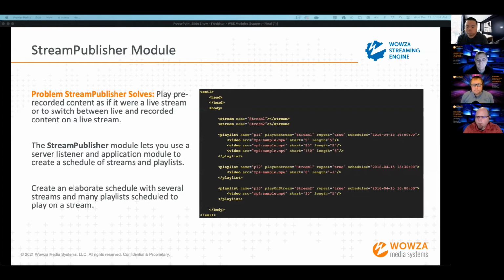It can also allow, if a server gets interrupted and restarts, it'll restart the stream from the exact point where it's supposed to be based on the original schedule time. Whereas this one here will go through and find the closest start point and start from there. And the other advantage that we can offer is that if there are gaps in between the playlist, then we can shut down the stream in between them. So it would allow you to maybe have a rolling playlist that every day at 5 p.m. you're going to start a stream and run it for an hour and then shut it down. And then the following day, you'll start a new one.